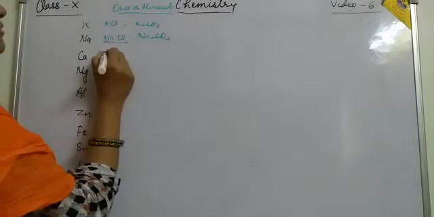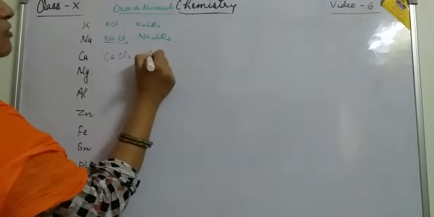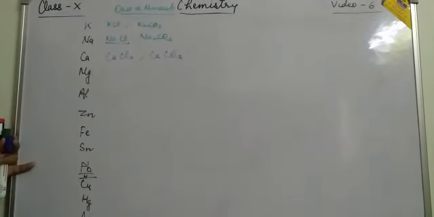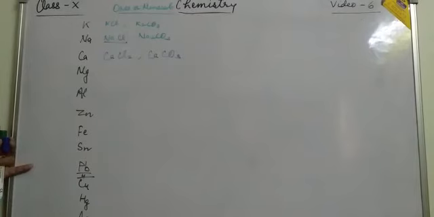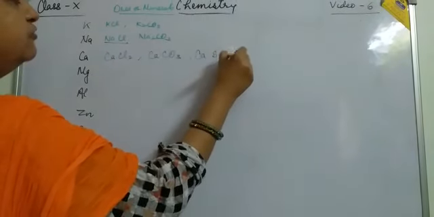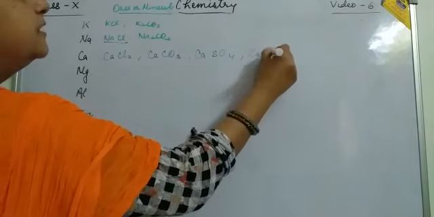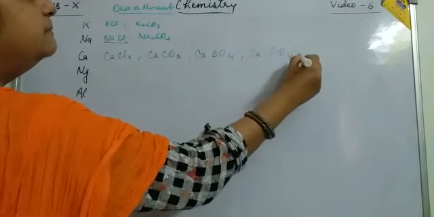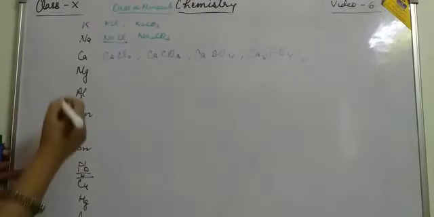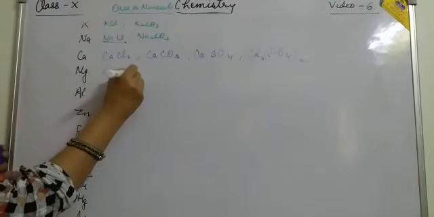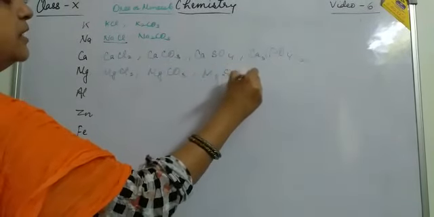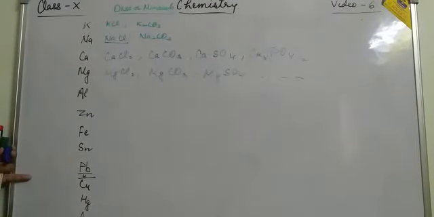Calcium is found in chloride form and carbonate form. Calcium carbonate is commonly called limestone, and also marble. There are also calcium sulfate, calcium chloride, and calcium phosphate. These are the different minerals found in the earth's crust by which we can extract metal. For magnesium, there are magnesium chloride, magnesium carbonate, magnesium sulfate, magnesium phosphate, etc. found in the earth's crust.